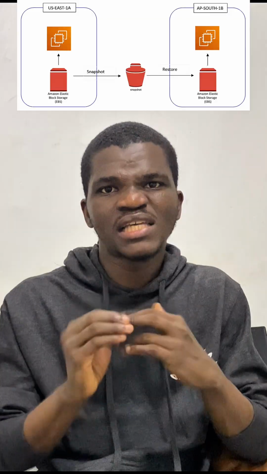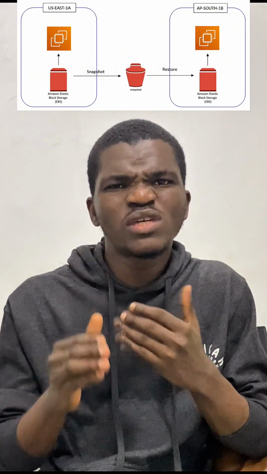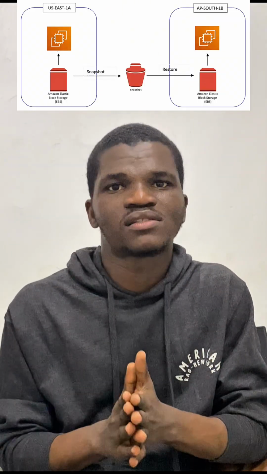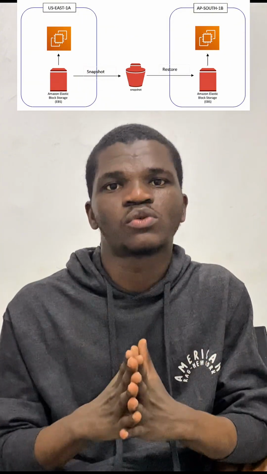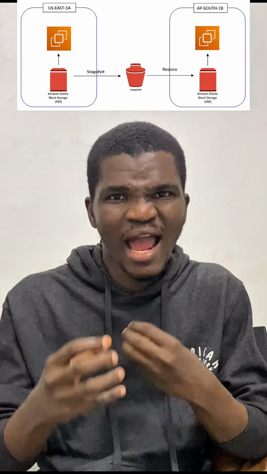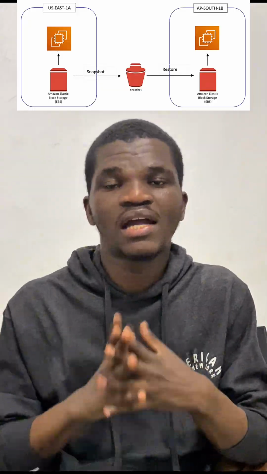But the problem is that if you archive the data, for you to restore it or get it back, it may take 24 hours or 72 hours. But it's one of the best features of EBS volume snapshot, because you can archive the data that you get from this region, pending the time that you need it before using it in any other region you want to use it for. So that is number one.